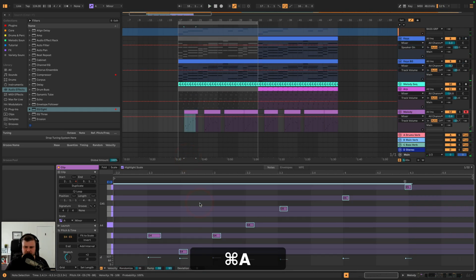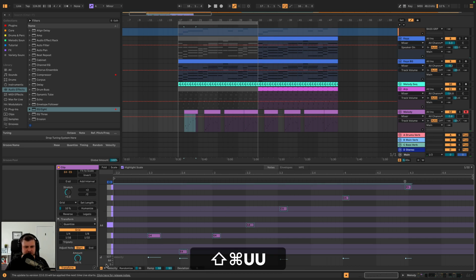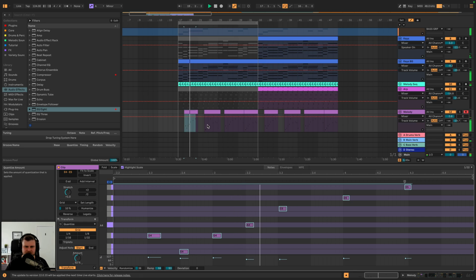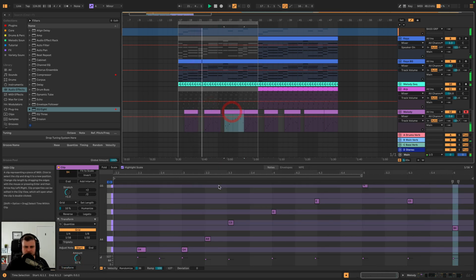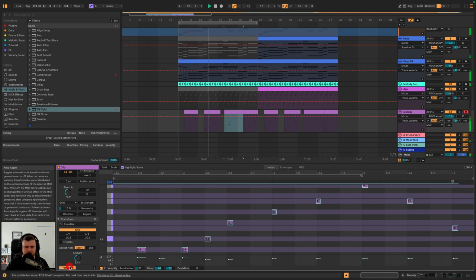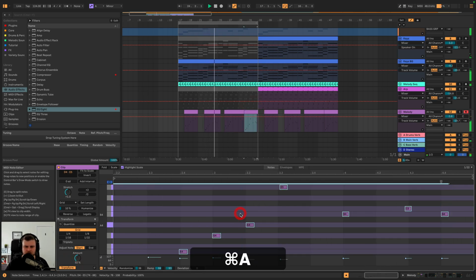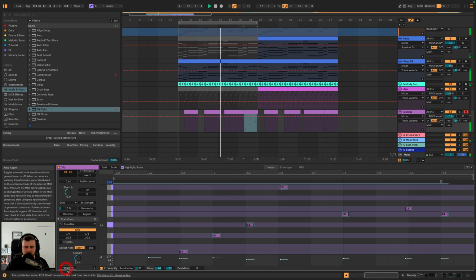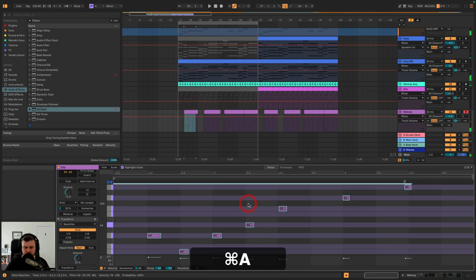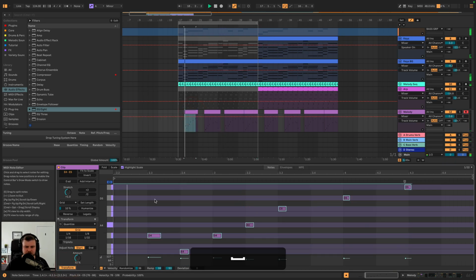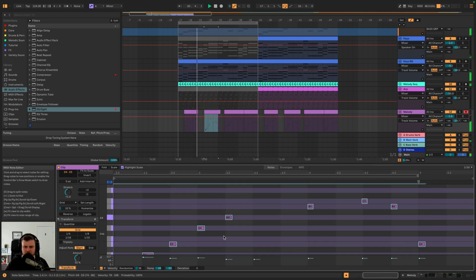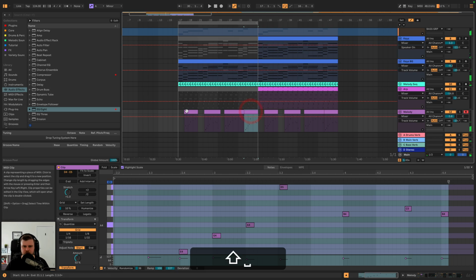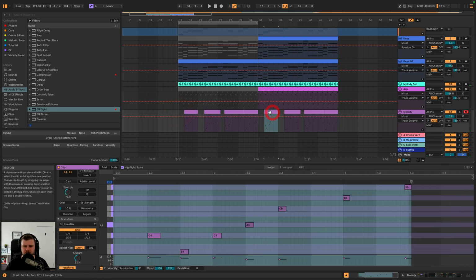We can sort of start to quantize these just a little bit because they're a little bit off. Transform those a bit. We'll duplicate those over there so they're the same quantized ones.